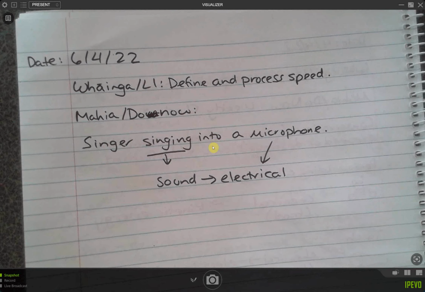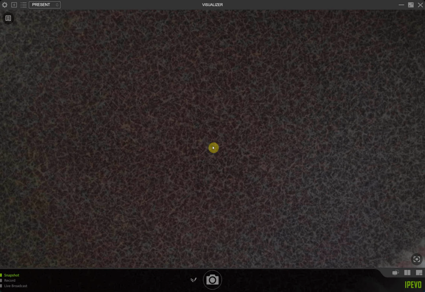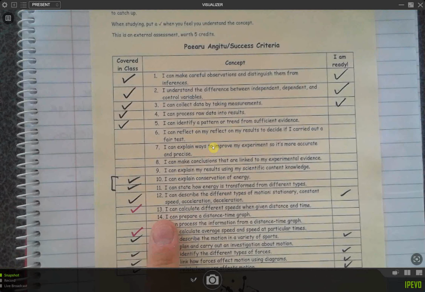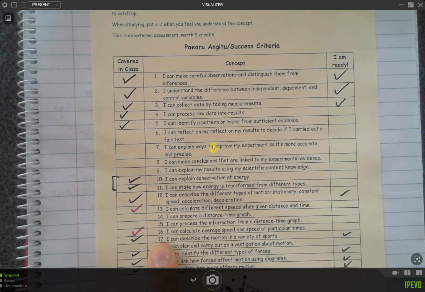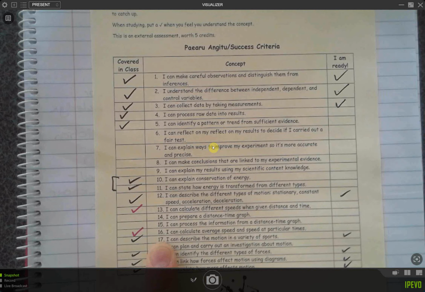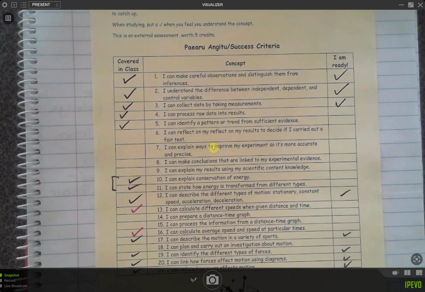All right. 1, 2, 3, 4, 5, 6, 7, 8, 9. We took it off the other day. We just didn't have a chance to cover it. So 13 and 16 are the two things you can tick off. I know, we didn't have a chance to finish the lesson last time. These two things are looking at calculating speed. When it comes to calculating speed, we're going to need to think about it in sections and as an overall average.